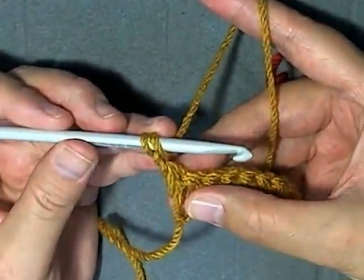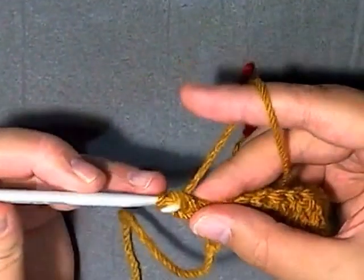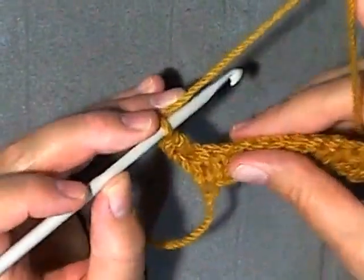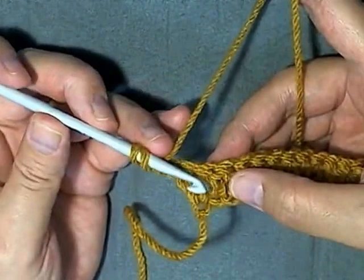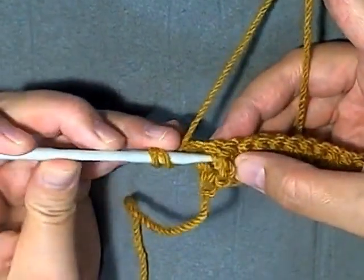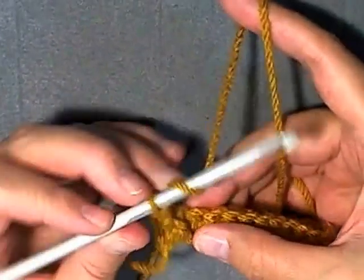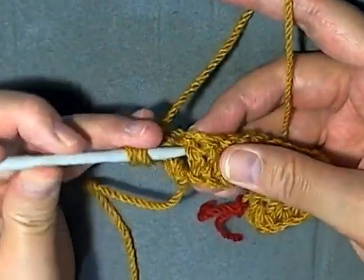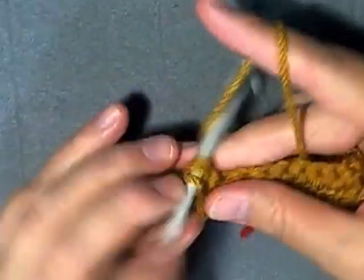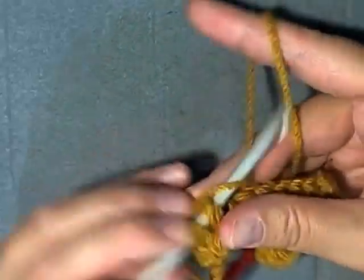Now, the very first and very last stitch of your round, you will always do a double crochet. So the first stitch, I'm doing a double crochet. Now, for all the middle stitches here, you're going to be doing a front post double crochet. So you want to go in and grab that post and do a double crochet. And again, go into your next stitch, grab up that post and do a double crochet. Go in, push that post forward, and just use that as your stitch. Instead of going in through a regular stitch, you're just grabbing up your post.